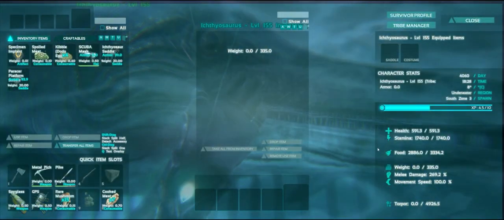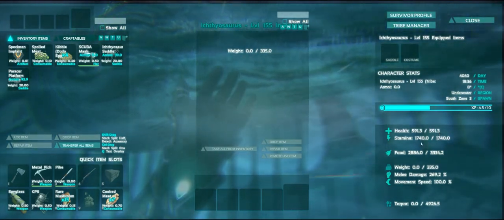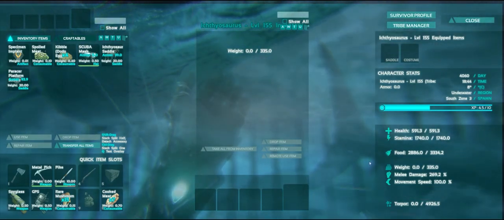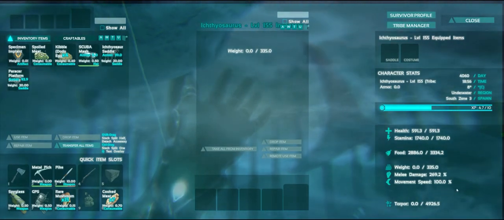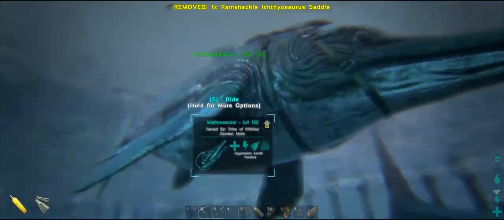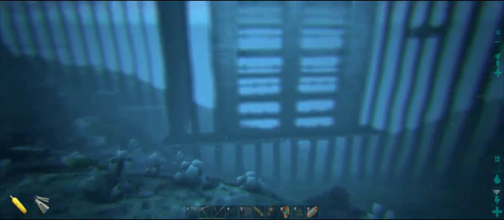Alright, buddy, let's take a look at your stats. 591 health, that is so bad. Stamina, 1740, which is amazing. Food, we don't care about. Weight, 335, not bad. Melee damage, 269.2. Moving speed 100%. Let's drop this guy on here. I'll have to give you a cool name. I don't know what we're gonna call you.